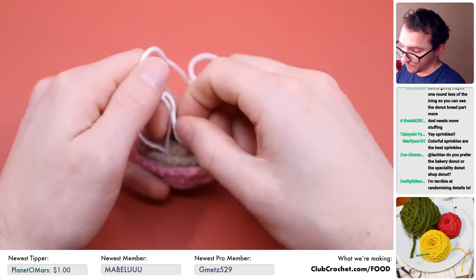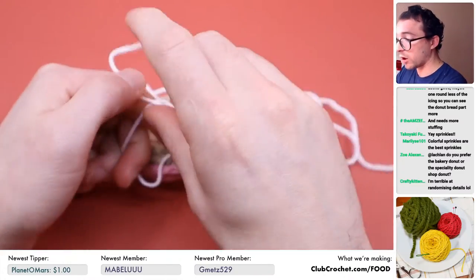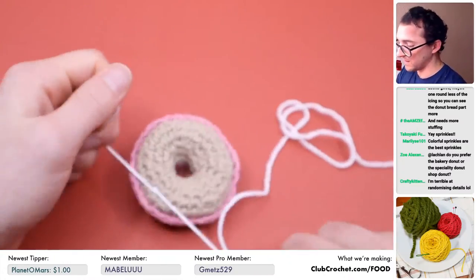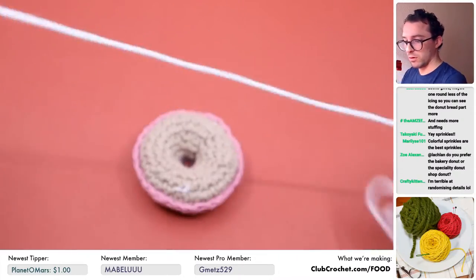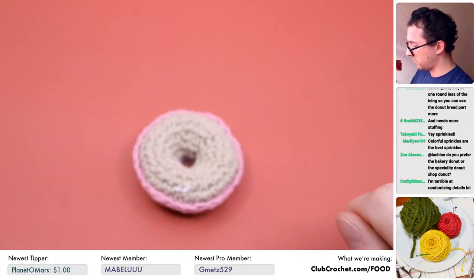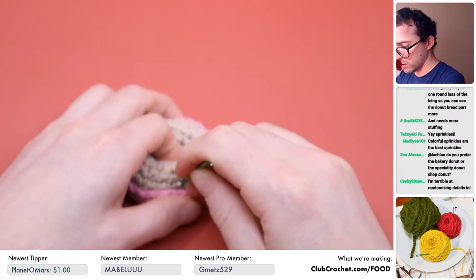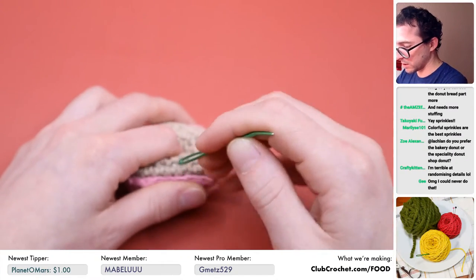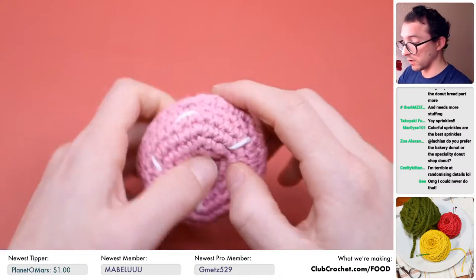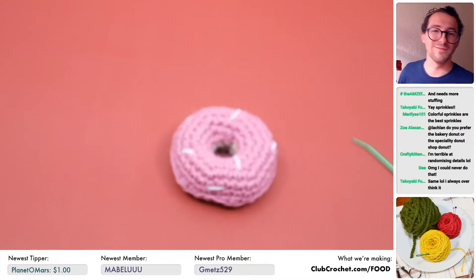By the way, pink frosted donuts are one of my favorite donuts, but my big favorite, maple logs. What are they called? I should know. I worked at a donut shop for like a year. That was my first job. I worked at a donut shop, and I ate one of these maple donuts literally this morning, so I should really know it. Maple bar. That's the word I'm looking for.